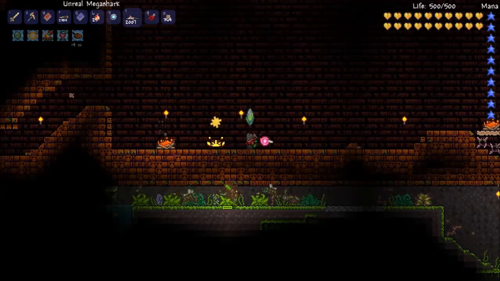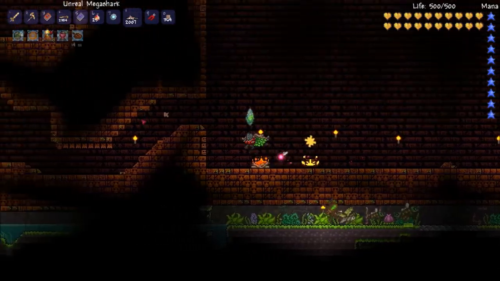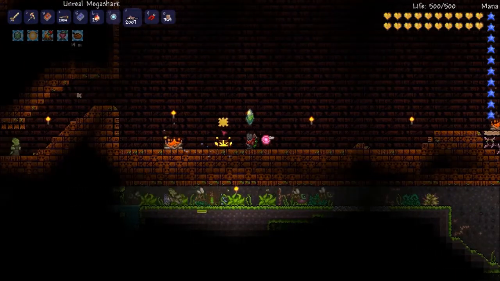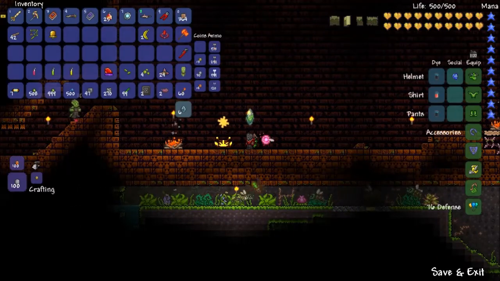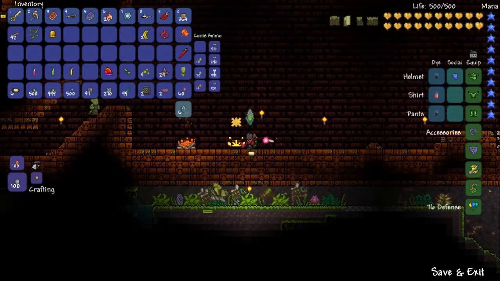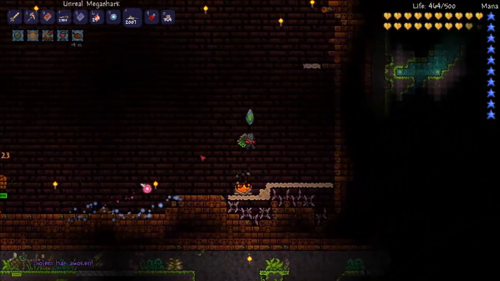But I am here for a different reason. You see, I have a dirt block over here, so these things stop coming in and bothering me. But let's... Oh, that's how to do it. Oh boy. Buff.